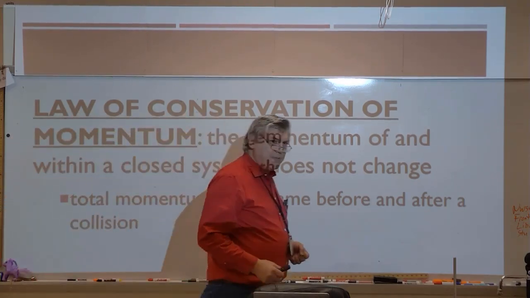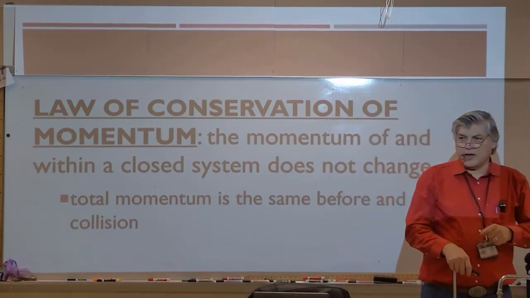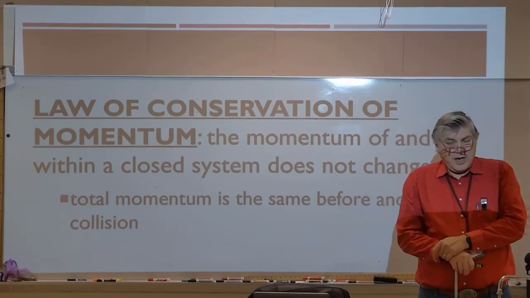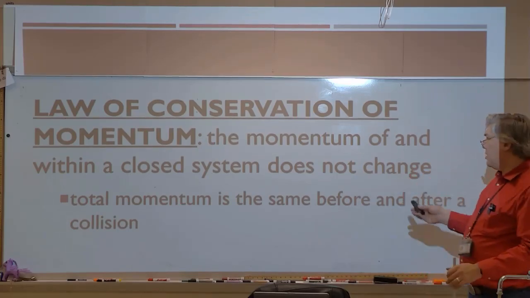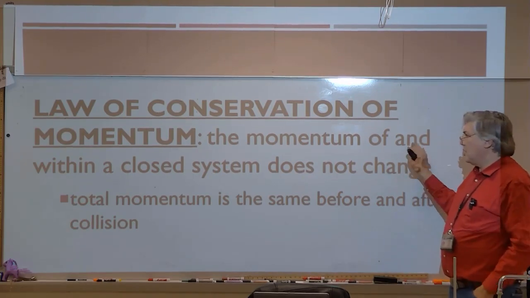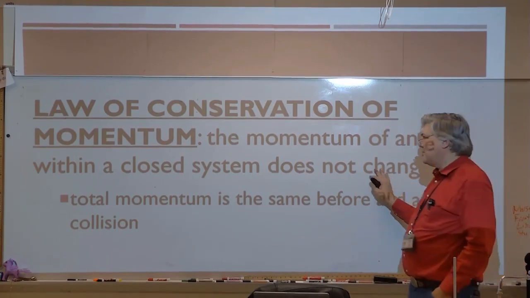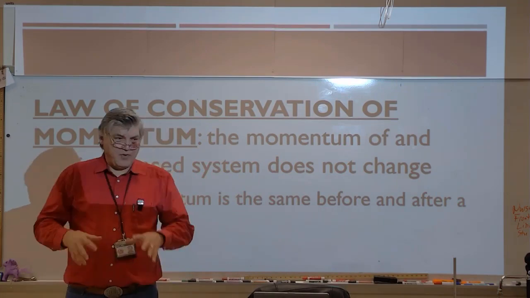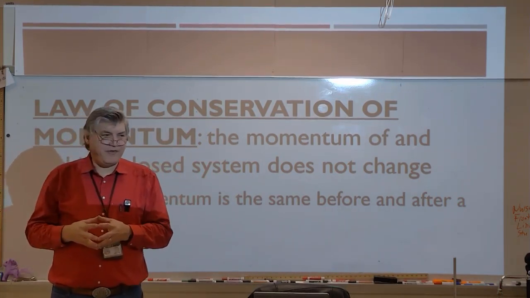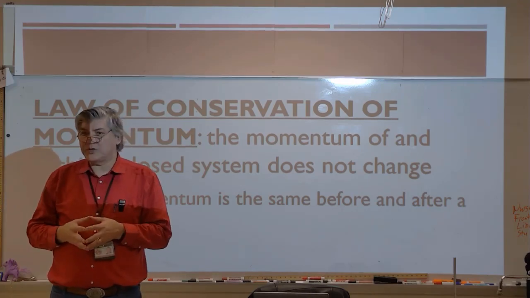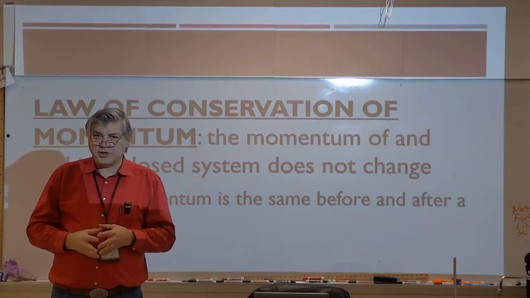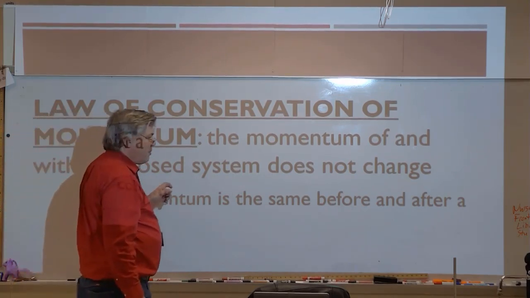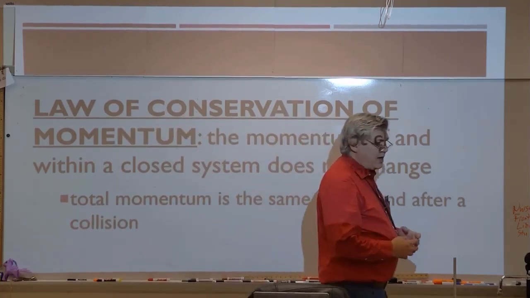It's one of those fundamental laws, kind of like Newton's laws and stuff, that applies everywhere all the time. And that is that the momentum of an object or of objects within a closed system does not change. So everything inside of a system, which we get to define, has a certain amount of momentum, and that momentum never changes. The total momentum is the same both before and after a collision.